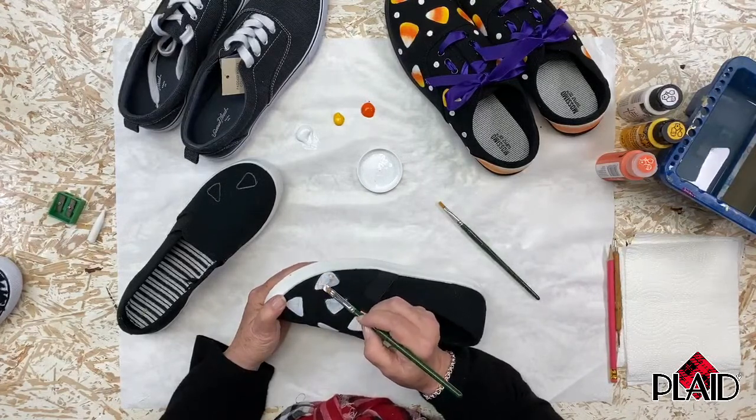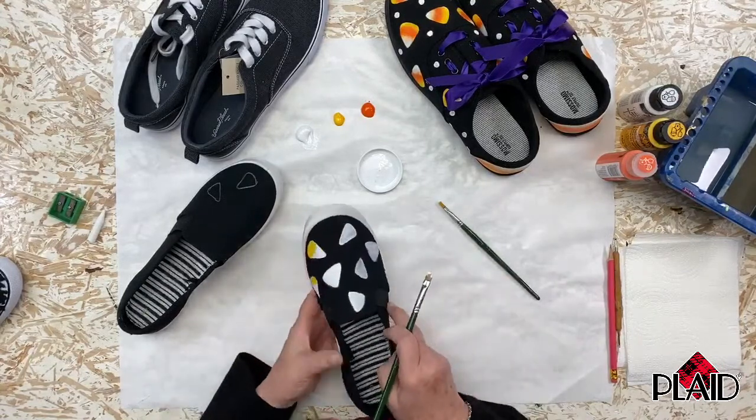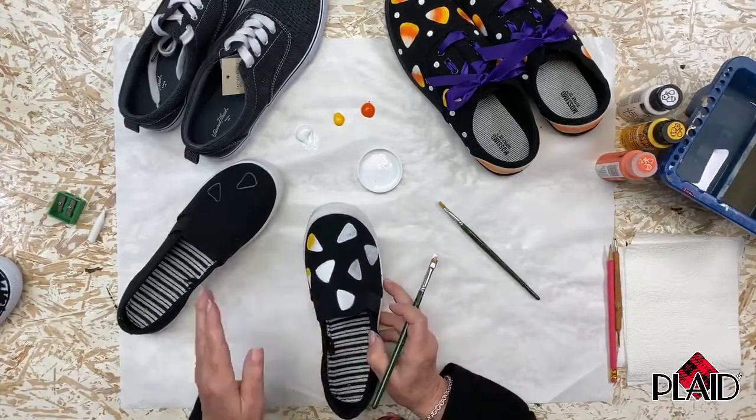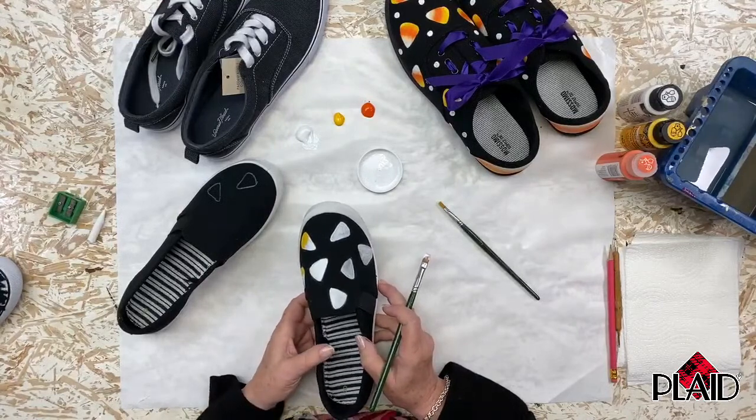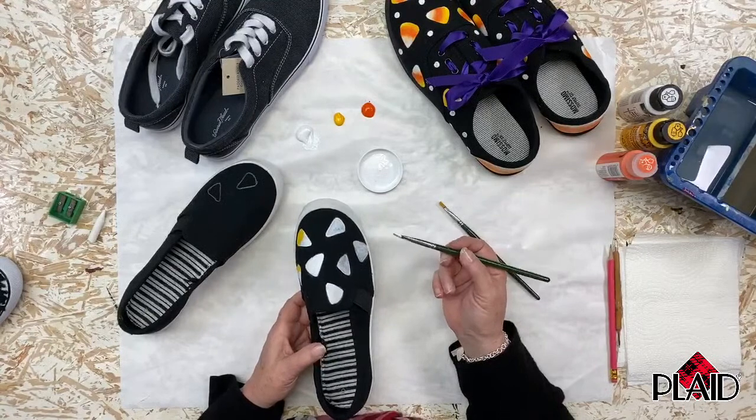When I sketched out my pattern too, I just want to tell you, I sketched out each of the candy corns very randomly. I did not want them all facing in the same direction. So there's some pointing up, some pointing to the side, some pointing down.